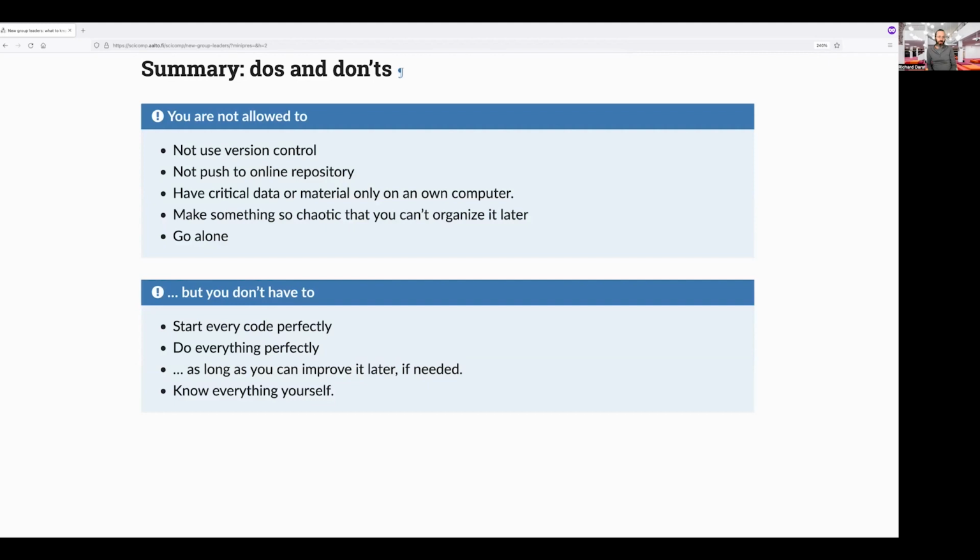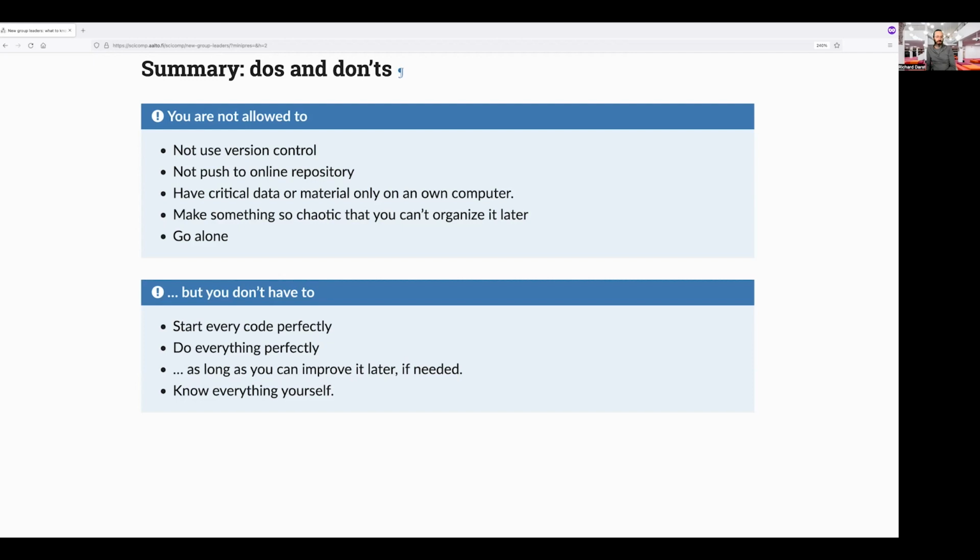So here's my overall summary, what you should do and what you shouldn't do. Although this is phrased from the negative. So you're not allowed to not use version control at all. You need to learn a little bit of this, even if it's used on just your own computer. You're not allowed to not push to some online repository to get a backup and make things shareable.